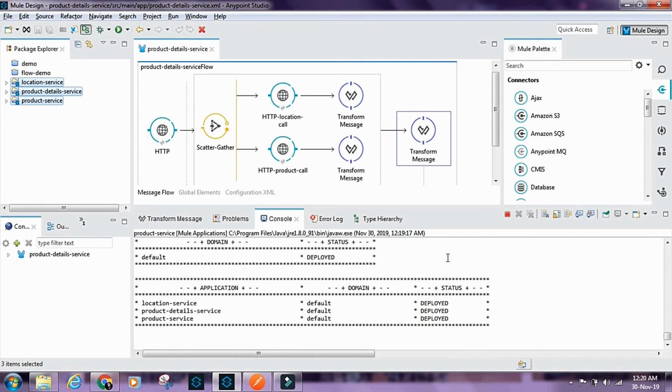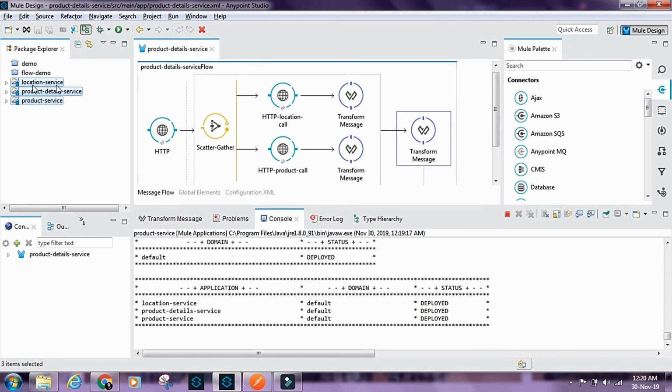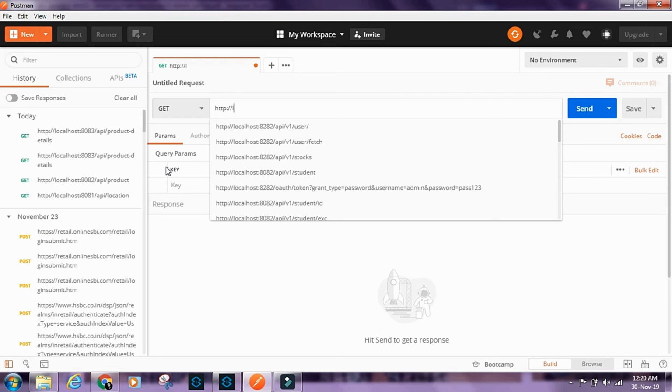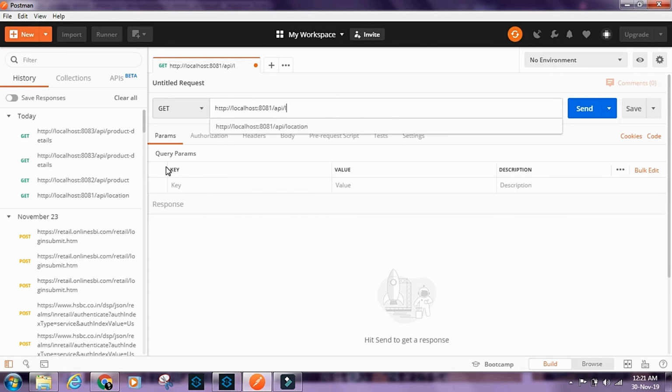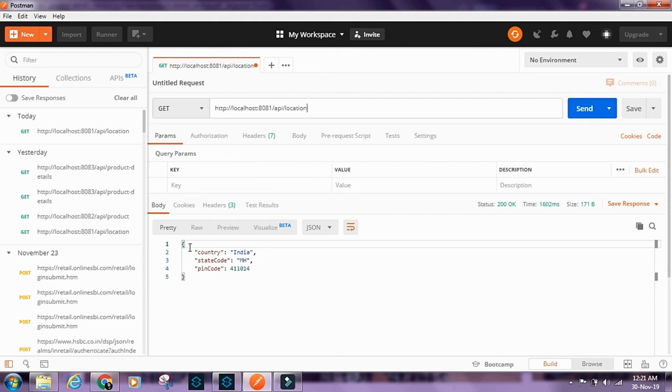For testing these APIs, I'll be using Postman. Let's open up Postman, and first let's take a look at how the location service API works. I'm going to say HTTP localhost. The location service is running on 8081 and then /API/location. Okay, so this is the payload that we have hard coded in the location API.